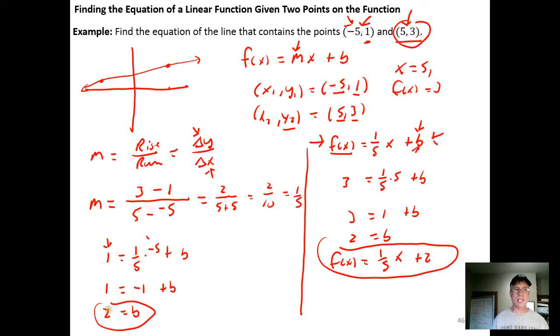And what you can see is that it didn't matter which point I selected to calculate b. I get the same result regardless. So I don't need to worry about which one is which. In the same way that we don't have to worry about which point we make x1, y1, it's irrelevant as long as we're consistent. If this is y2, then this better be x2 right here. If this is y1 right here, then this better be x1 right here. We just need consistency and we're good to go.